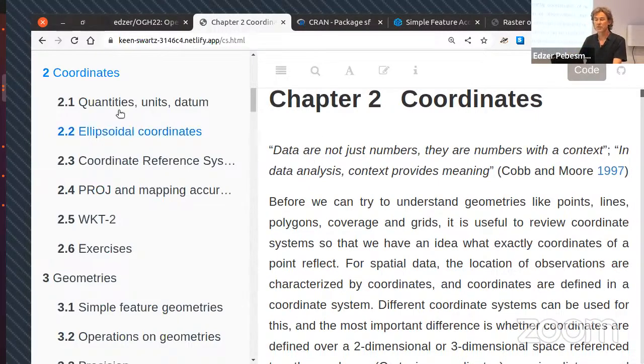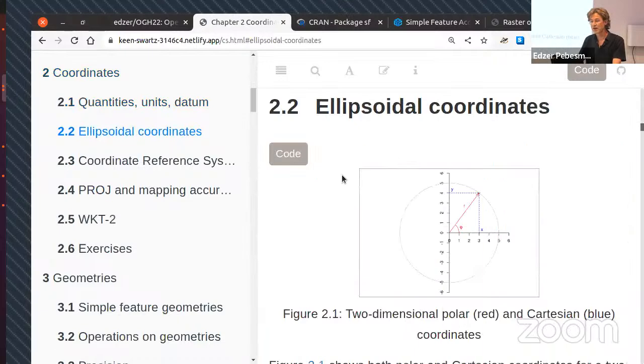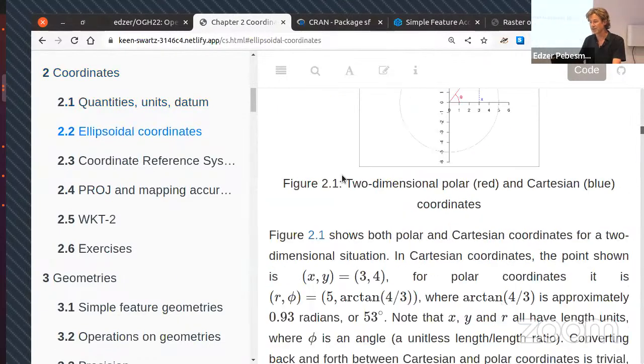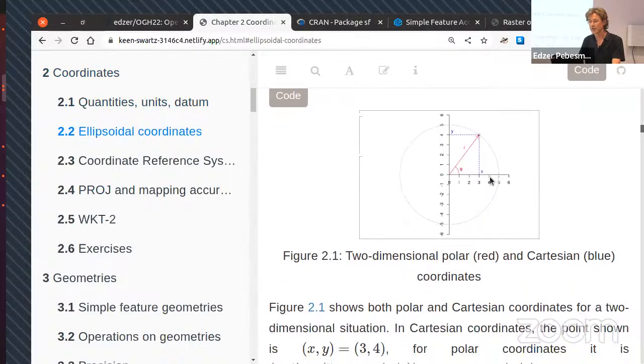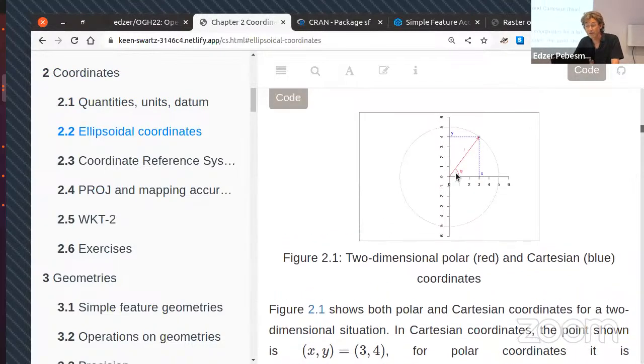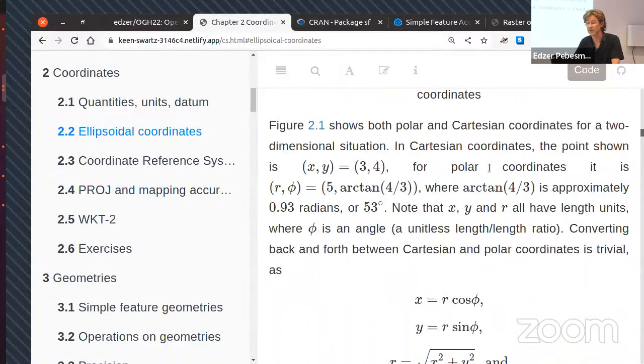As I said, there are two types of coordinates, and the main thing is that they're ellipsoidal or they are Cartesian, right? So ellipsoidal means I have an angle. This is in a flat space. I can measure a point on this circle by measuring this angle. I can also measure it by measuring the x and y coordinate, which are the Cartesian coordinates. So Cartesian coordinates have a length unit, whereas polar or angular coordinates have an angle, so have the number of degrees or radians as units.